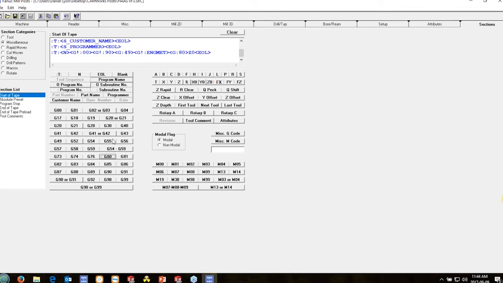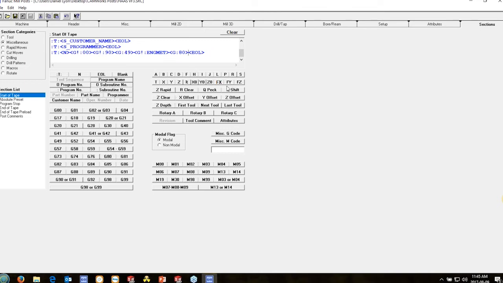So things like canned cycles, things like work offsets, you only call them out once, you don't call them out every single time you want to use them. But if that's left on in the machine and someone goes to start it up, you don't know what code was left on in the machine. That's why we have a safety line. Set the machine up to have all of these values set as a default, as a basis. Turn all these settings off.